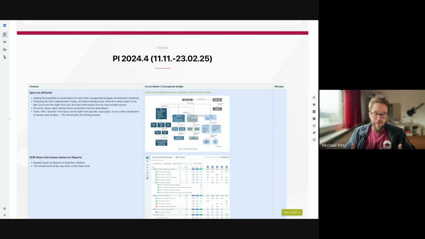And with our Agile Hive link, we are thusly able to present those epics on our views, just as we would present a feature from an art when you're looking from team perspective as a parent issue, just as we did with issues from higher levels right now. We split this feature into several stories, and you will see in the reviews the progress on that one presented shortly.